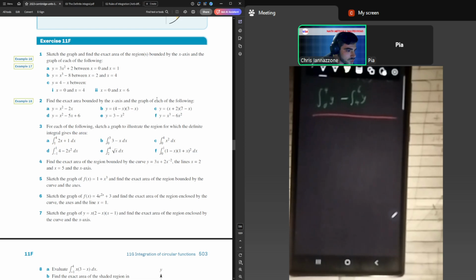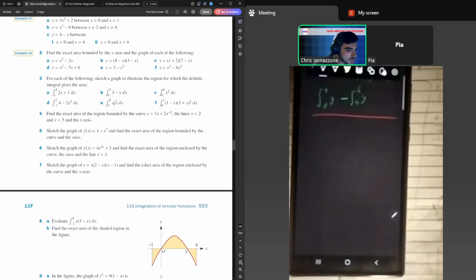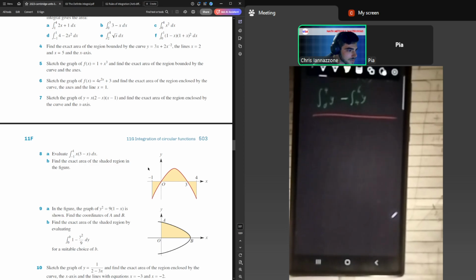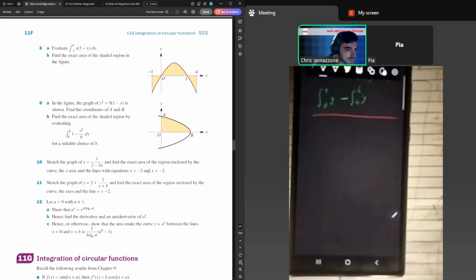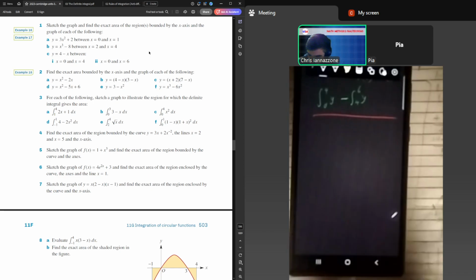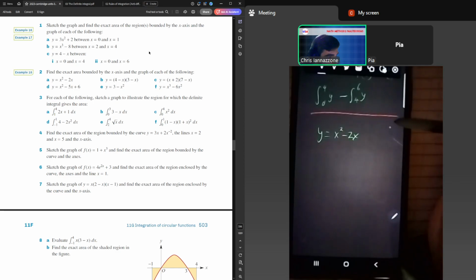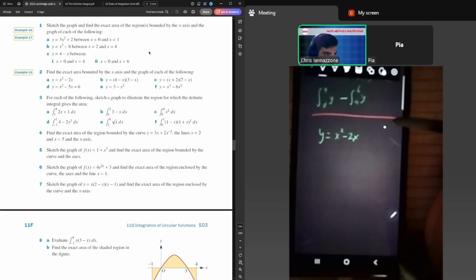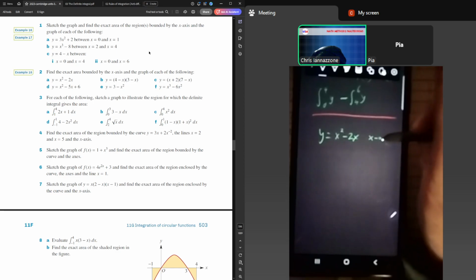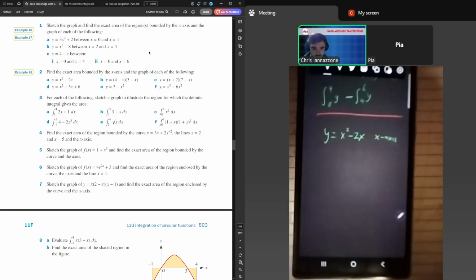Okay, let's see. What else have we got? We can do more of the sketching ones, although might be worth now pulling up. Oh, they don't actually have that many pictures, do they? That's fine. We'll do some more of the sketching ones then. So let's go 2a, which is y equals x squared minus 2x. And we want to do that. So specifically it says find exact area bound by the x-axis and the graph. So we don't get a domain necessarily. We're just told where does the curve and the x-axis share a common area.